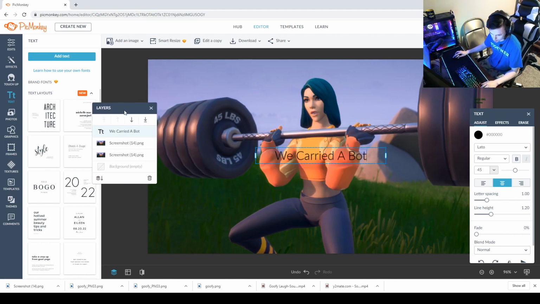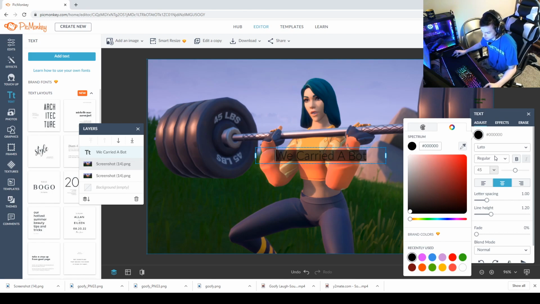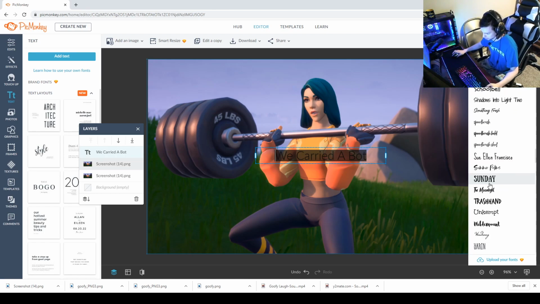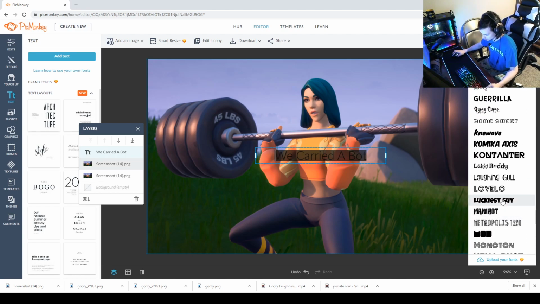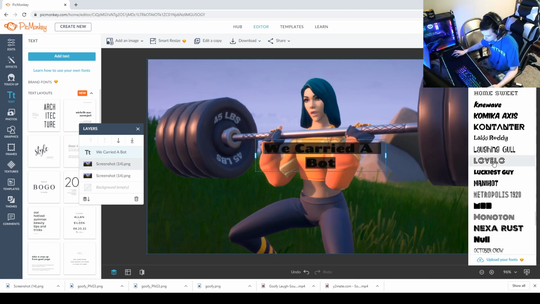After you type in your text, PicMonkey has like a million different types of text you can use. I like a lot of the bigger bolded texts. This one's probably cool, maybe not. That one's kind of cool. I use Luckiest Guy a lot. New Wave is pretty cool. I like that.